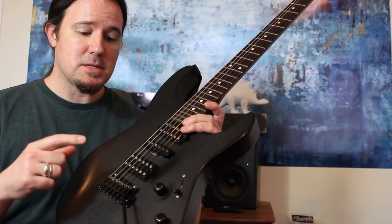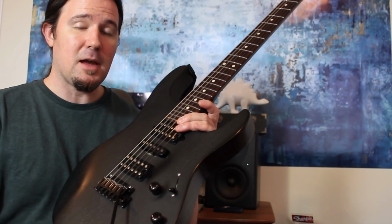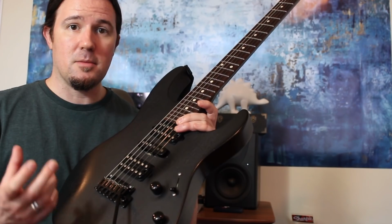I love that this guitar has a Gotoh 510 2-point tremolo on it. It's fantastic. I think if I had a signature model, I'd actually go for just a good old string-through hardtail bridge.